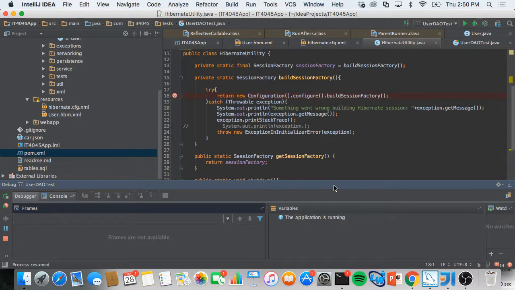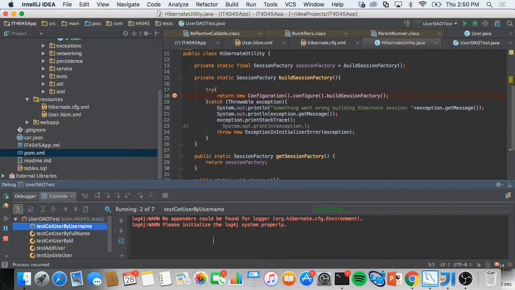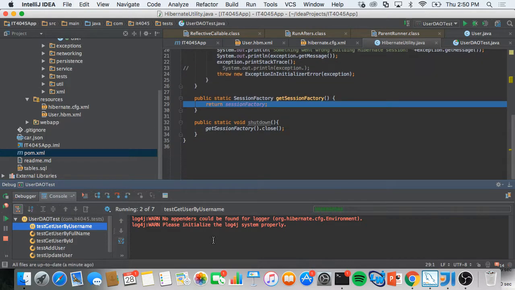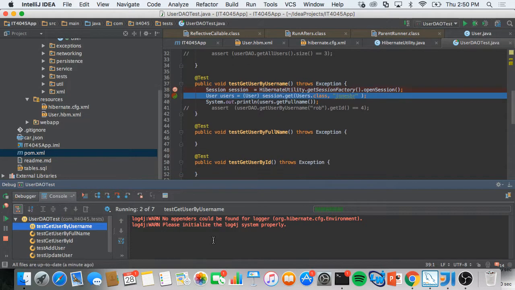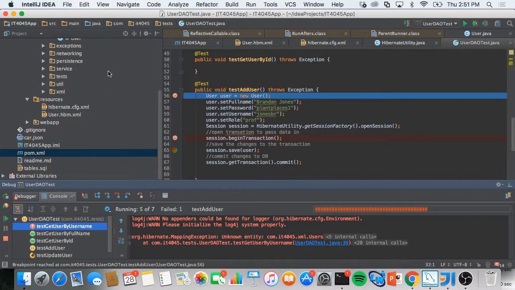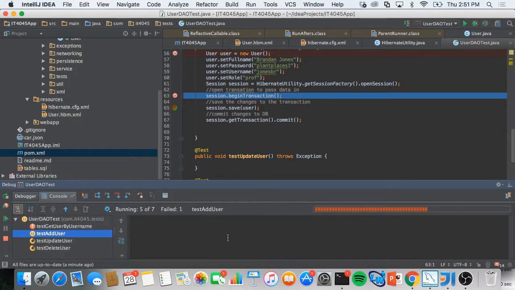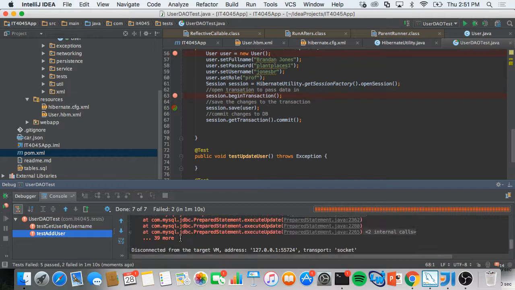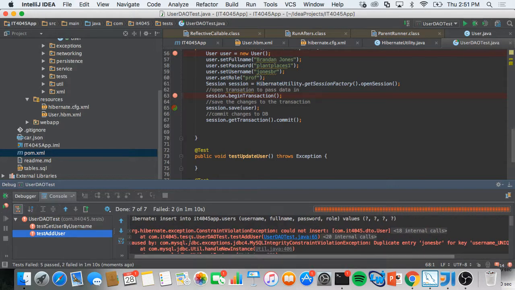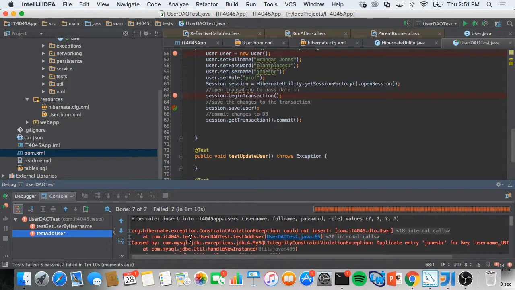Let's see here. Didn't crash. Or did it? Okay, so it failed. Not insert.